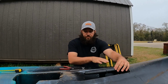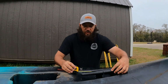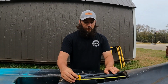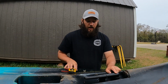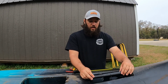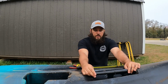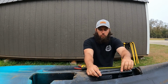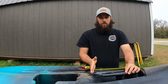Now remember, this is a Big Water 132. It has about 12 inches of room from that plate for this transducer. From the center point, that's 5 inches from here to here. If you have a shorter kayak, you need to flip your kayak over and measure. If you have like a 106 PDL, there's a good chance that this transducer won't work because the drive hole is way up here, okay?